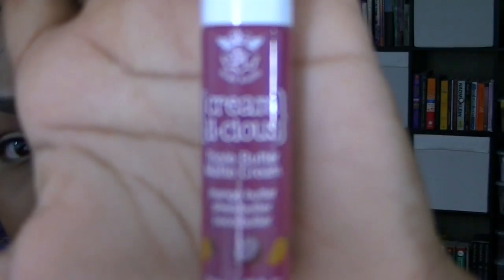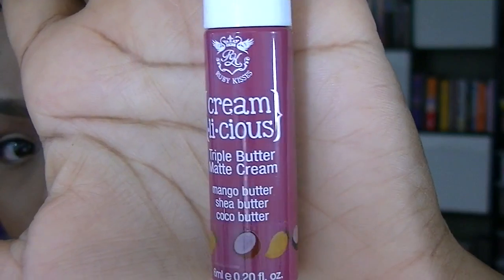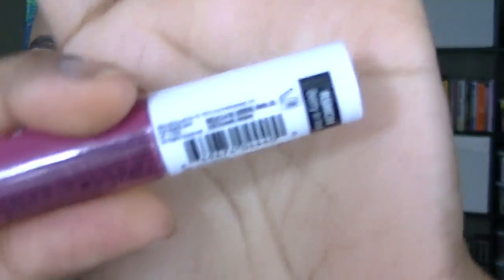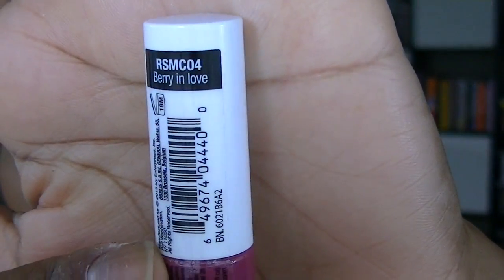Yes, I had a bunch of cameos from a bunch of little people. But I tried this Ruby Kisses Creamlicious Triple Butter Matte Cream in Berry in Love. And when I tell you, I love the formula of these. They're liquid lipsticks, they're matte, they're velvety, they don't get sticky, they dry great. And if you want to wipe them off, you can wipe them off. They do leave a little stain.